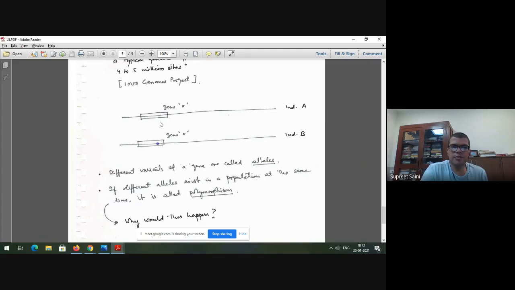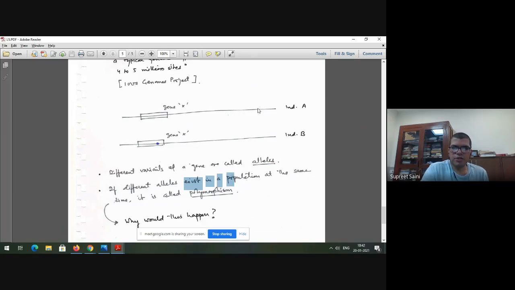Okay? So let's imagine that we sequence gene X among each one of us, and we find that there are 3 different variants of gene X present between the 15 of us. Then we will say that for gene X, there are 3 alleles in the population, being this class. There are 3 alleles in the population, and gene X is polymorphic. That there are several alleles that exist in the population at the same time.